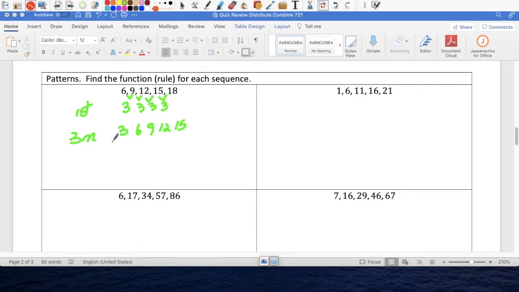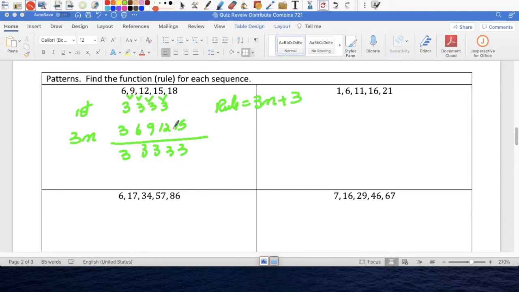Now, we can subtract. So I know my sequence, we can write my rule, it's going to be 3n. Now, do I have to make any adjustments to my 3n sequence to get 6, 9, 12, 15? Yeah, I do. And what's that adjustment? Well, if you subtract, you get it, right? 6 minus 3 is 3. 9 minus 6 is 3. 12 minus 9 is 3. So it is 3n plus 3.